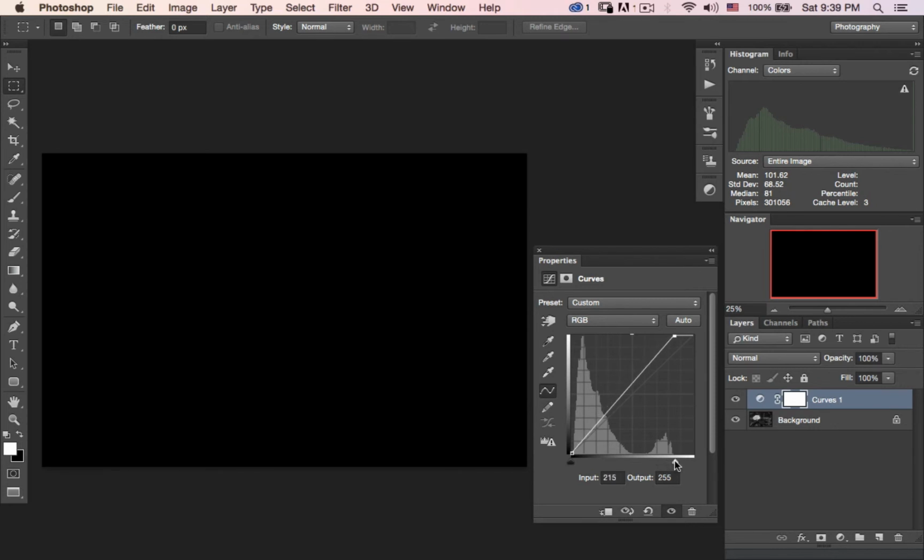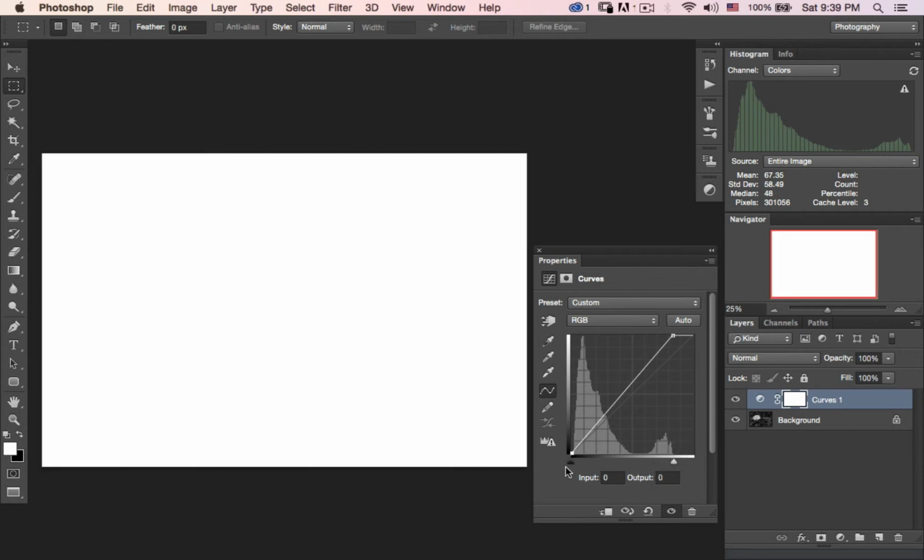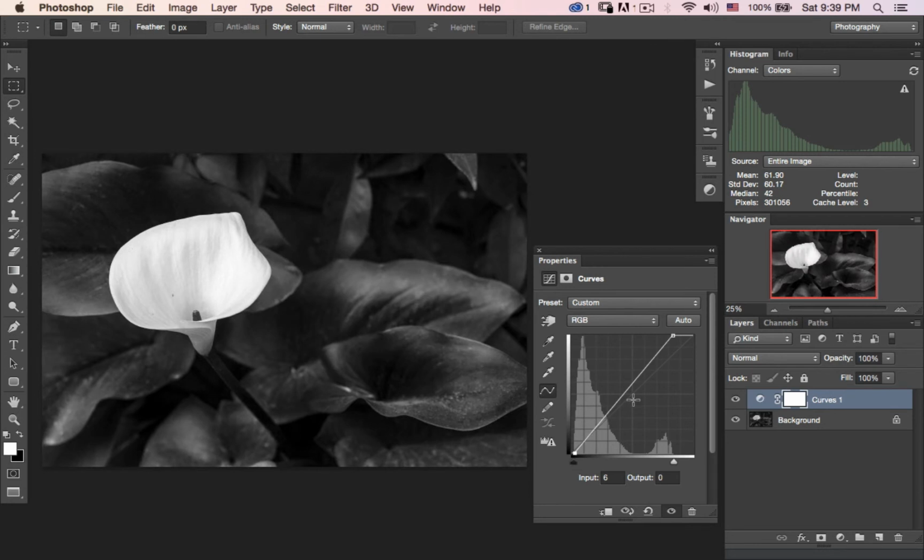So what this tool allows me to do is it enables me to see exactly when I start getting clipping and just get to that point and not anywhere beyond. Because having one dot that's completely white is actually a good thing. It means that we just got to completely white. And then I can click and do it on the other side. It's all white, and I drag it in until I get to some black dots that represent the black clipping, and I let go. And there we go. I quickly and easily maximize the amount of values that I can get out of my image, and there's a lot more shades of gray, and the image actually does look much better.